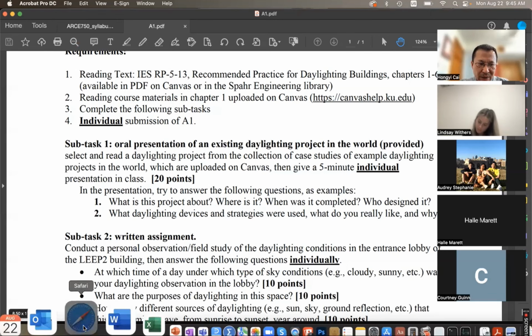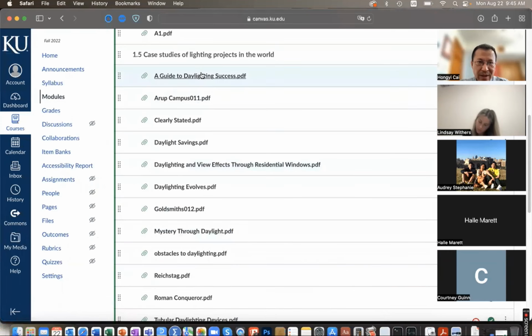One requirement for this case study is that since each one of you picks only one project, you need to tell me which one you pick, and then I will tell other people this one has been picked. And then other people need to take a different one, right? So first come, first served. You tell me which one, and I will tell other people this is for you. No other students will take it.